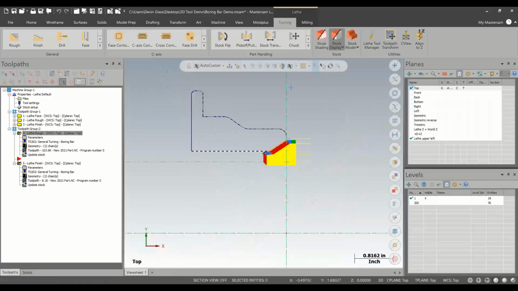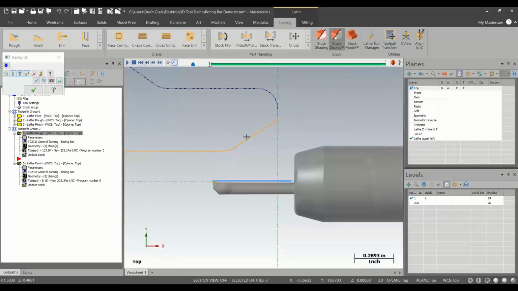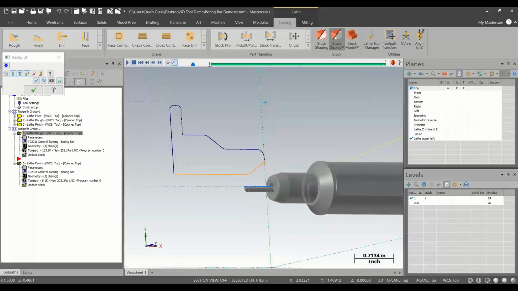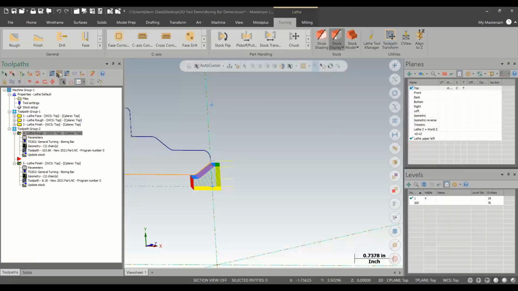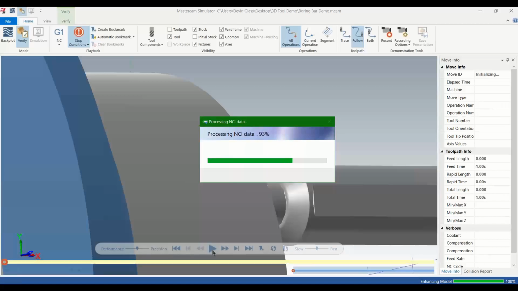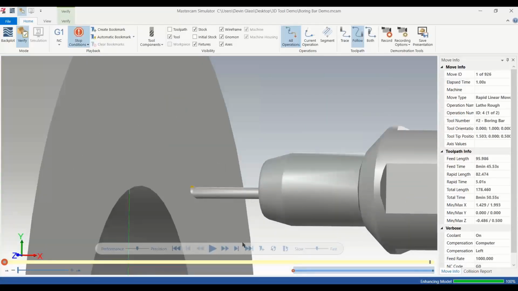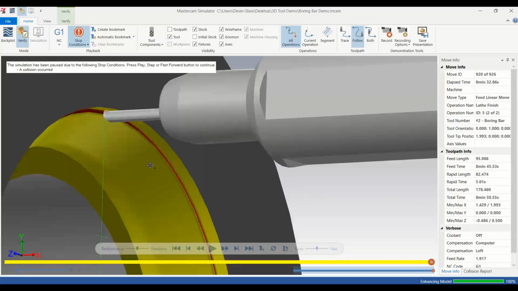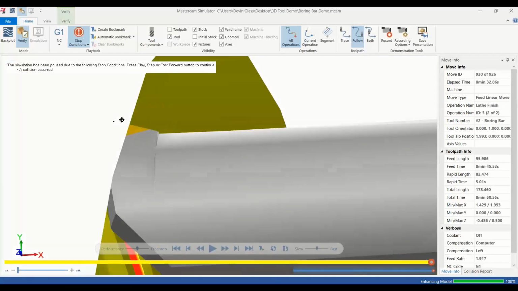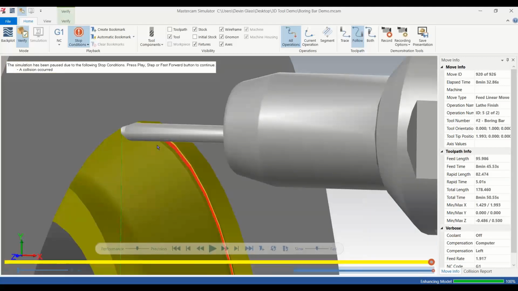I'll go to a top view real quick. Again, I could backplot it, I could toolpath with it just like before, but now in backplot, I have a 3D rendering of the tool. And in the verify, I have a 3D rendering of the tool. And now it's not going to show me any collisions, or if it does show me a collision, it's because maybe I whack into the shoulder here. But now I have accurate clearances, accurate inserts, and you can see here, it looks like I hit the side of the tool, which before I probably wouldn't have seen with the 2D tool.